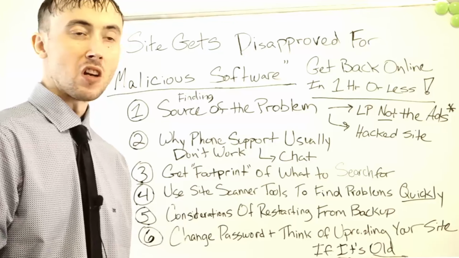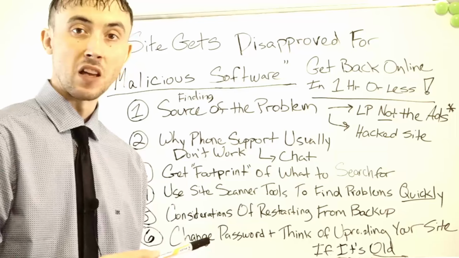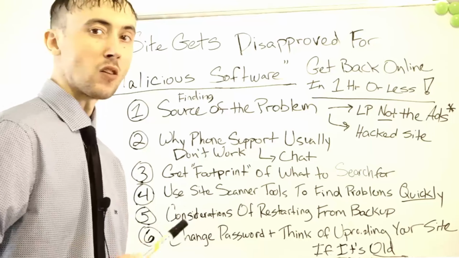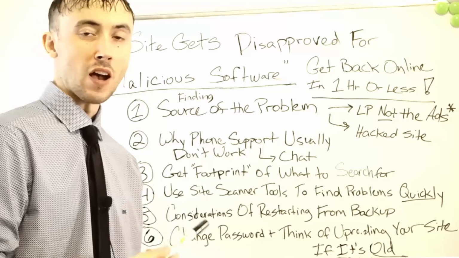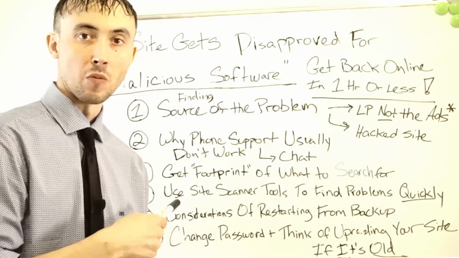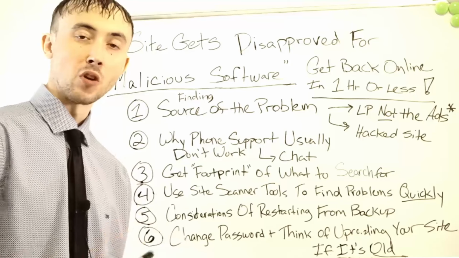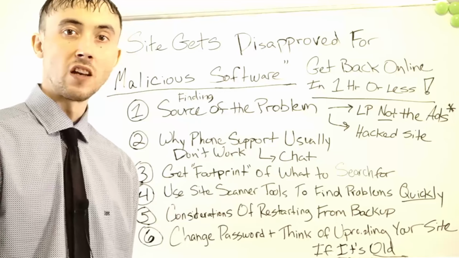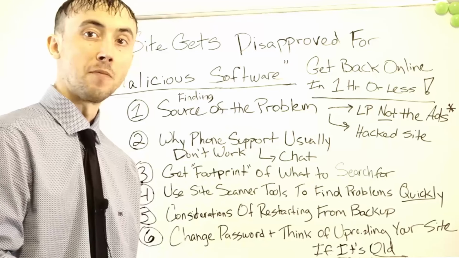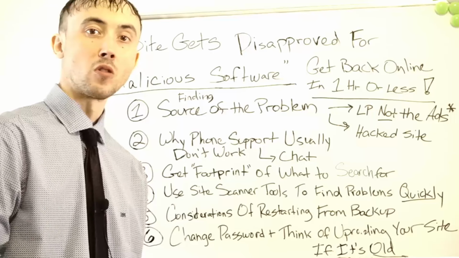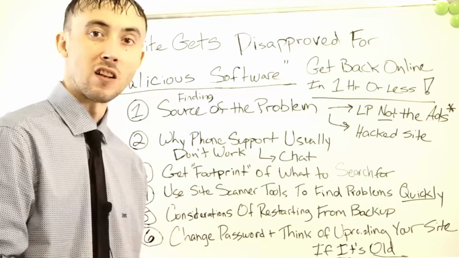this particular issue, what kind of long drawn out process it was for the company it happened to in question, and how you can avoid all those issues. Or if you're dealing with it right now and you happen to stumble upon this while searching for a solution to this problem, this should basically help you get through it, and cover some of the stuff to avoid. The main thing is don't take it lightly. As with a lot of Google's ad policy violations, they're not so easy to clear up anymore.